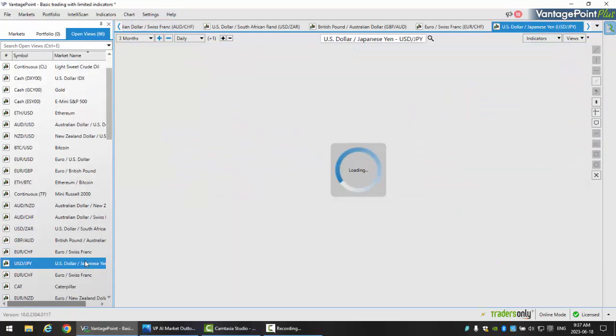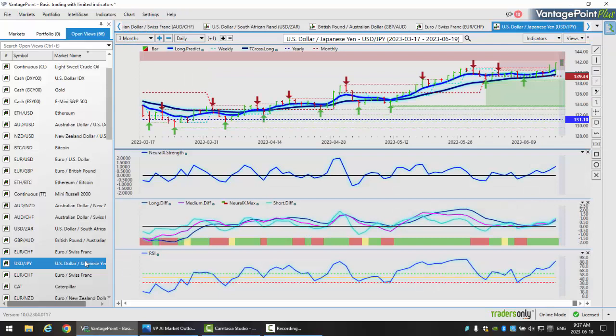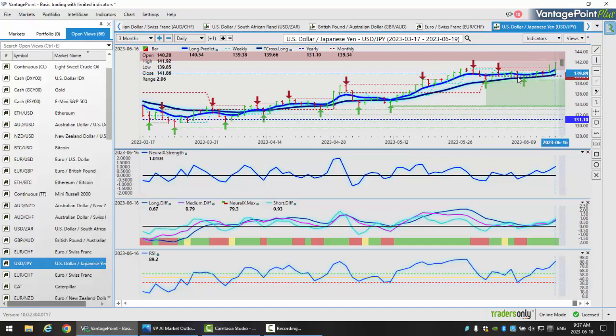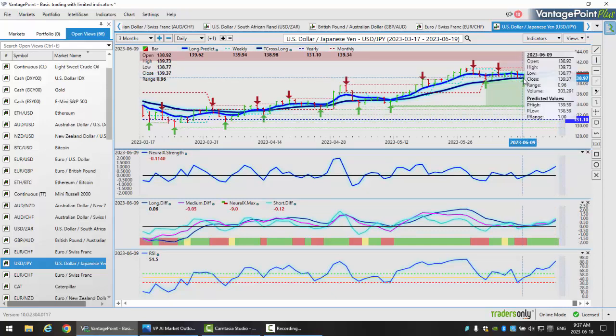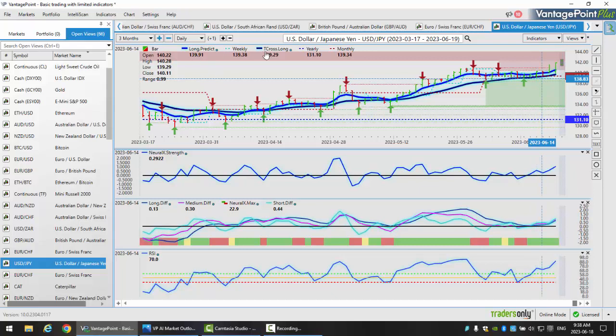Now, the interest rate differentials continue to favor the carry trade. I'm so shocked again here that the yen is back up at these levels, but you can see this past week, the market used the Vantage Point T-cross long. I personally use it as a pivot point and say, okay, the T-cross long in this particular case is 139.29. I'm long while above that. If I break down below this, then I'm going to retrace deeper. But you can see the market pressured the Vantage Point predicted moving average and was unsuccessful breaking through. Ultimately, it used the T-cross long on Friday as a springboard to extend higher.